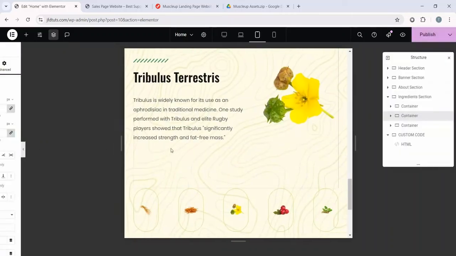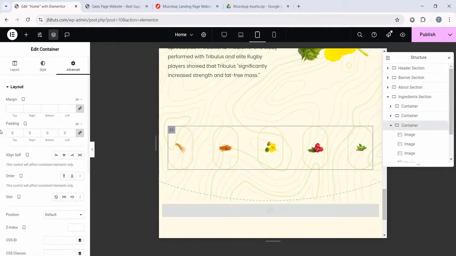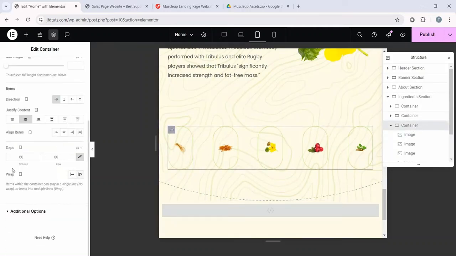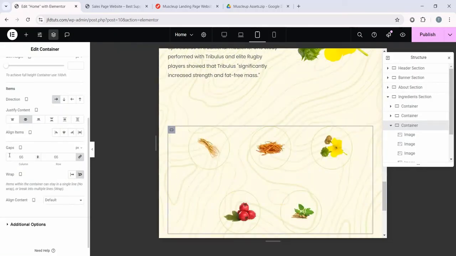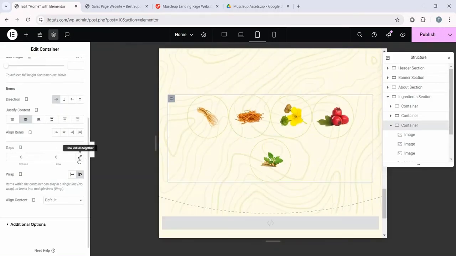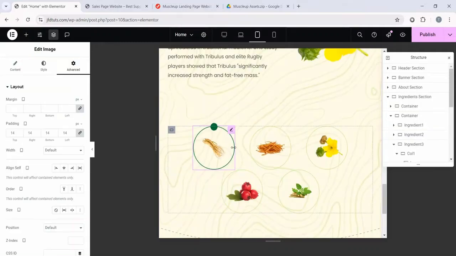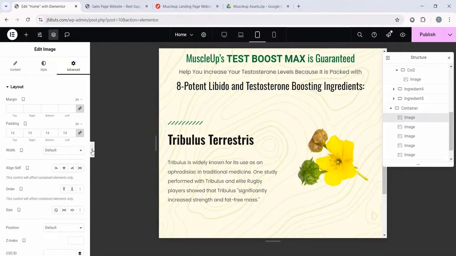And finally, we have these buttons messed up, so let's select this. Actually what I'm going to do is select this container here, and from the layout I'm going to set this to wrap. Then we can control these gaps because I feel like this is too much. So let's remove the gap first, and we can just make it 50 pixel. Alright, so this is looking good. Alright, so in the tablet mode, this is looking perfect. Now let's check it in the mobile mode.